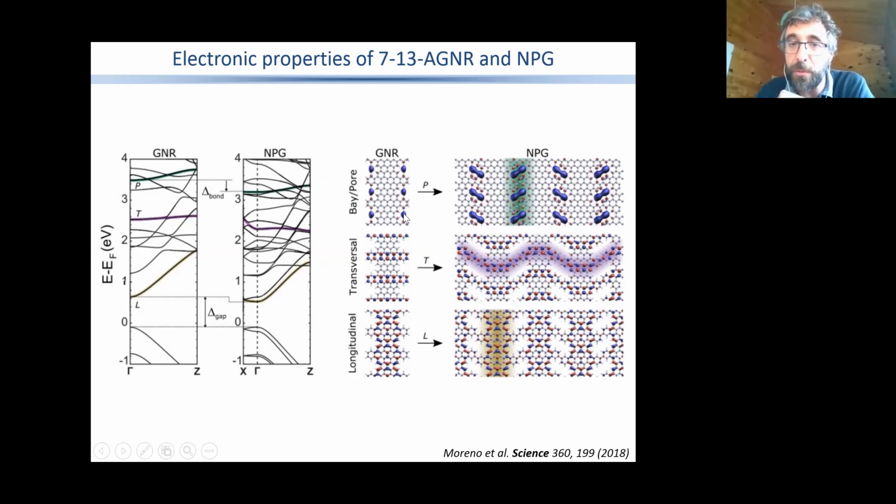And then we have these pocket ones that, when you create the pores, two pocket states will form bonding and anti-bonding molecular states, okay? And you will have these kind of pore states that are in the vacuum. These are very high in energy. They don't disperse very much. So for making transport-based devices, maybe it's not so important, but maybe they are very important for sensing because they are very sensitive to whatever goes through or at the pore. So each one has its function.